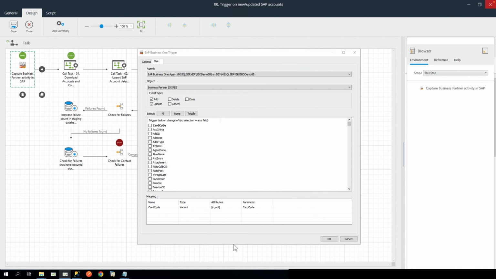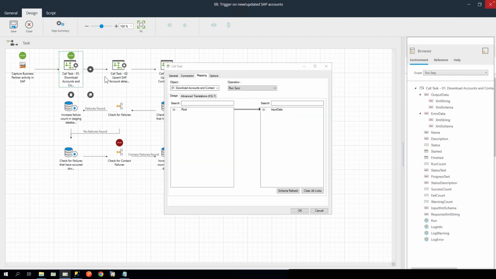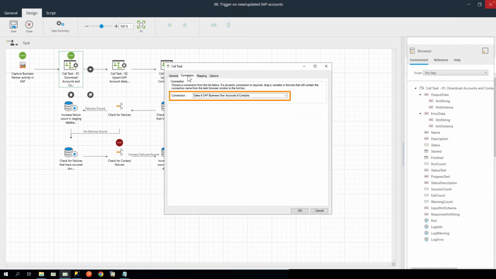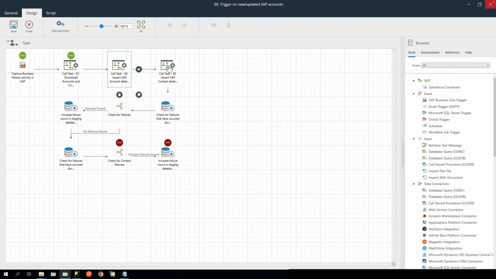Then click OK to close. Next, open the Call Task step. In the Connection tab, ensure you select the connection we configured previously, and then click OK to close. You will need to repeat this for the subsequent Call Task steps. We can now save and close this task.